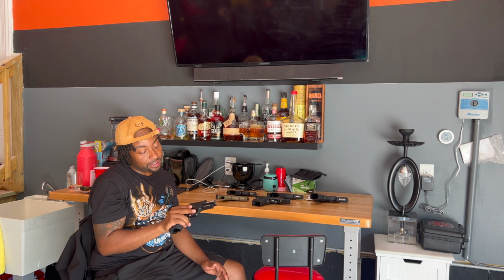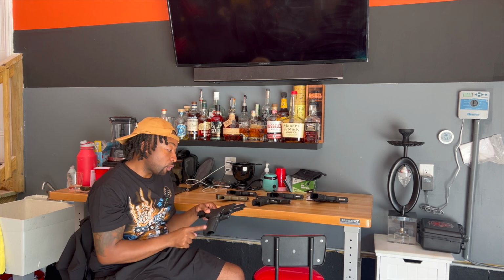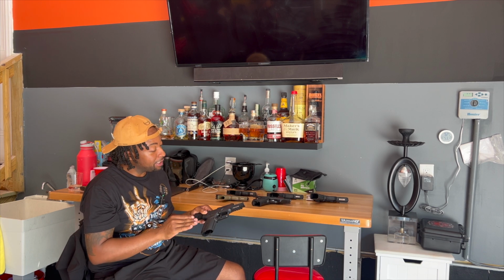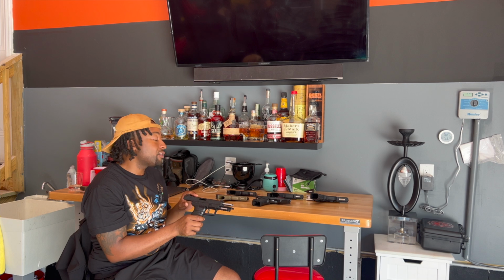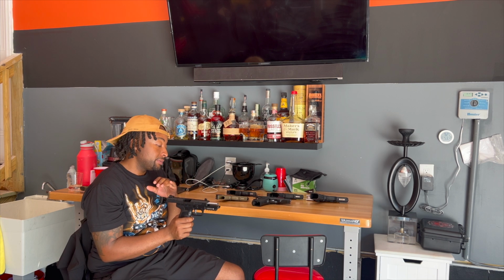All right, now this thing is so light. I mean, so light. Big ups to FN. This is my FN 5.7. This thing holds about 21 rounds. 20 in the clip, 1 in the chamber. I love this gun. Even though it's big and bulky, this thing does not have any reflex to it. And the rounds are just so small, but it has a fine tip on it.